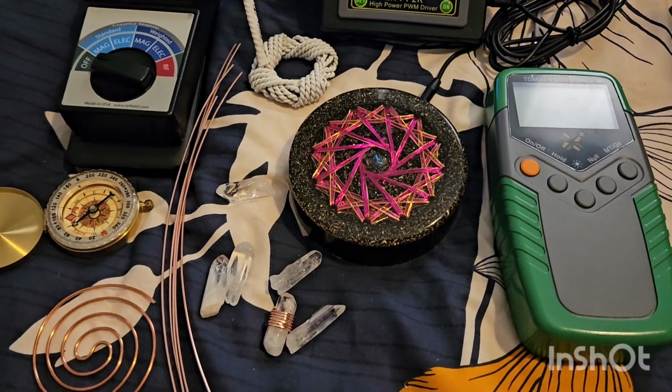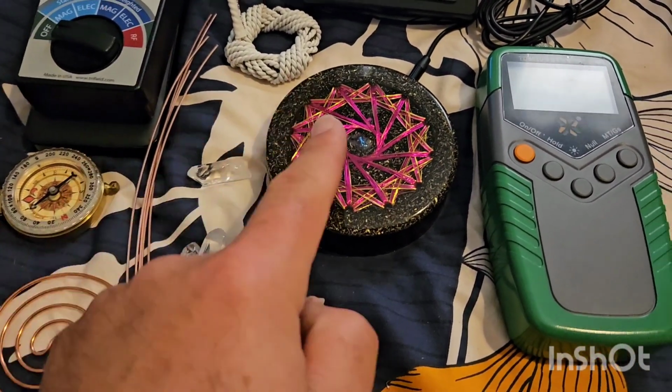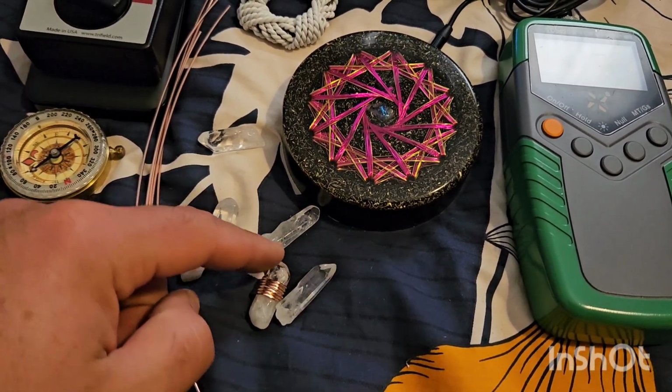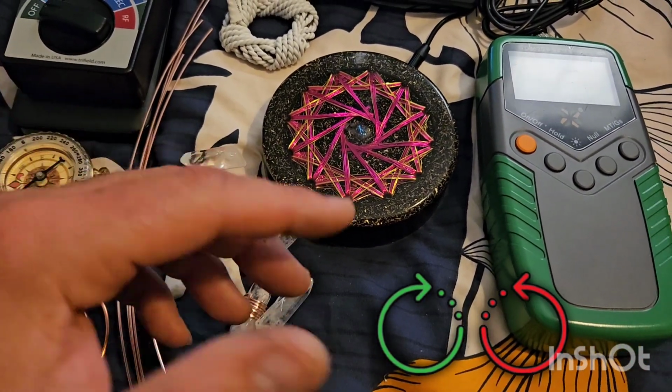Now, what is going on here? This video, I'll give you a little talk about what we have and what this video is about: wrapping your quartz crystal points. Which way? Clockwise, counterclockwise, which way do you want to go?